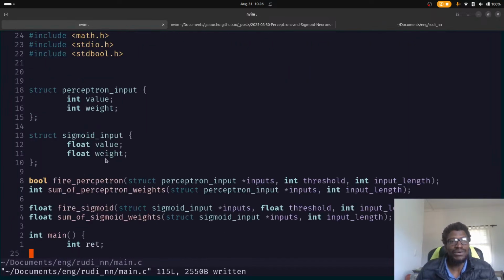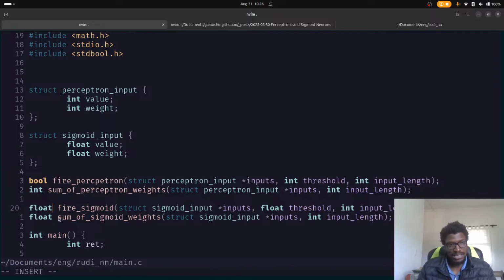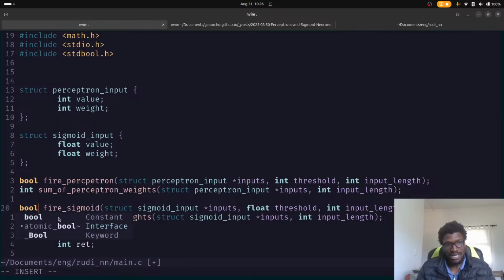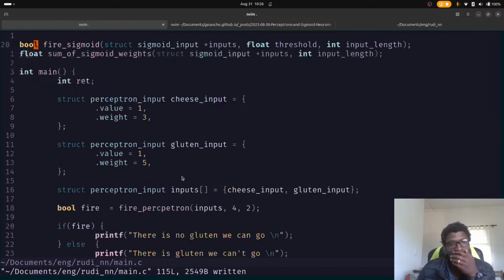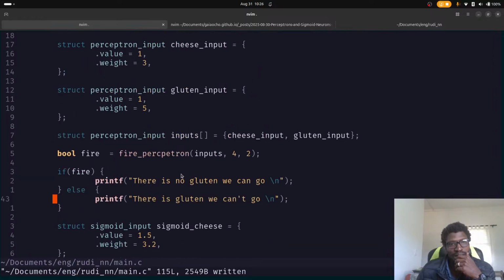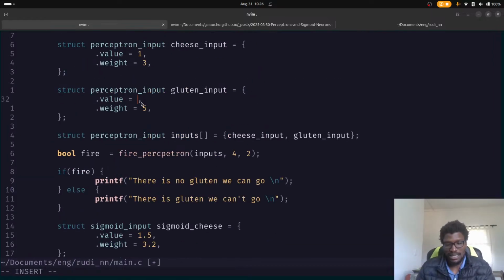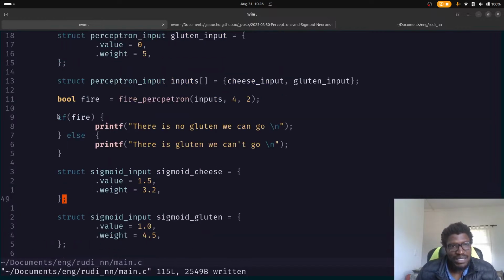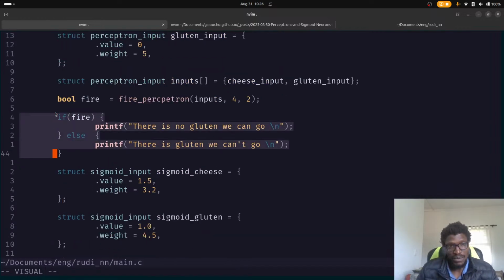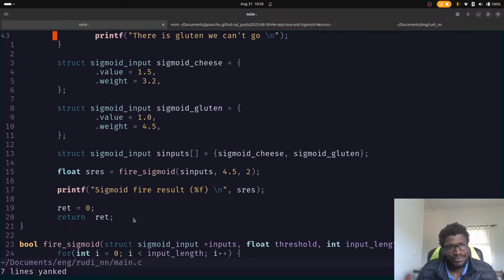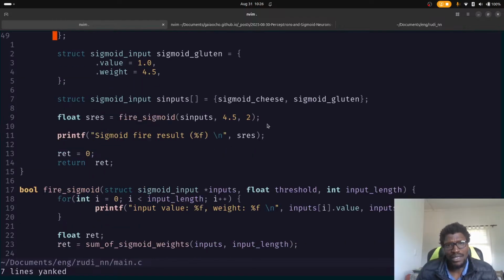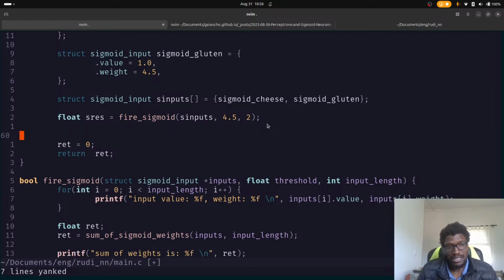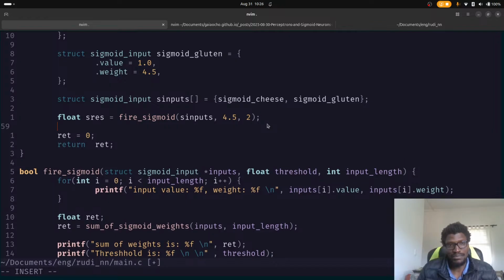And then I know what I need to do. I need to come up here, and instead of returning a float, we need to return a bool so that we can do that. And then in here, I'm going to also change this so that we can get a different result.